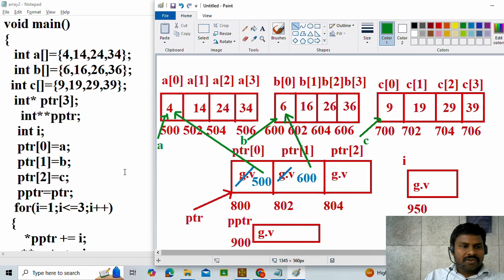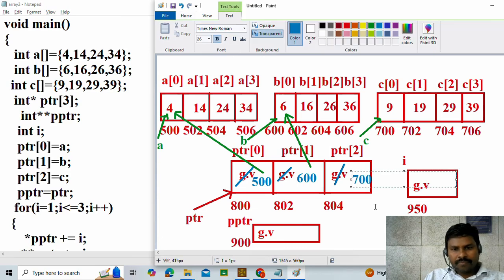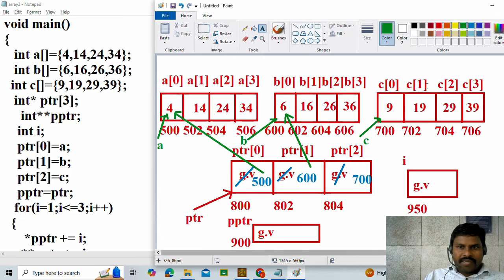Next, ptr of 2 is equal to C. C gives the base address of the array, which is 700. That 700 is stored in ptr of 2. Now this pointer is pointing to this address.